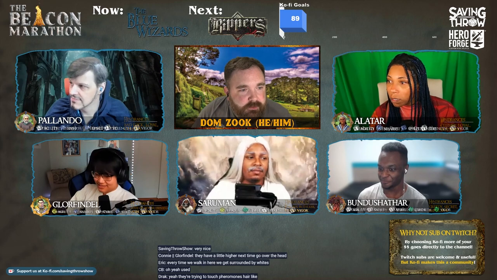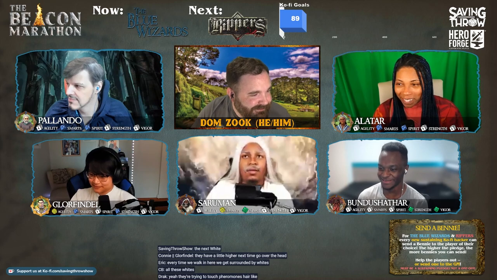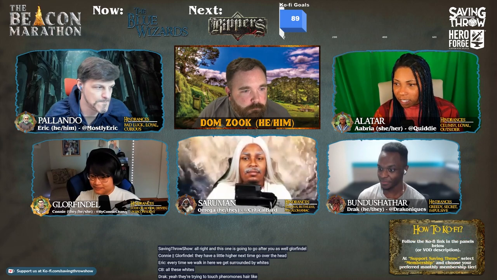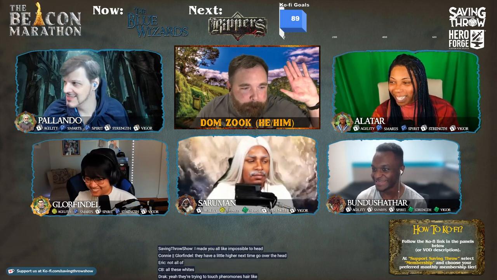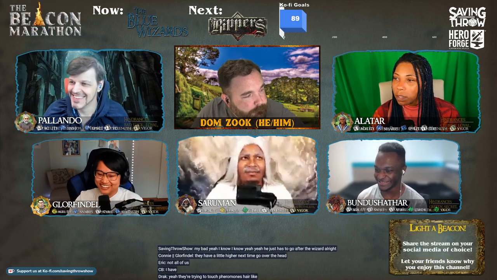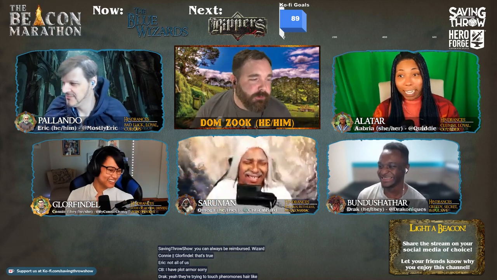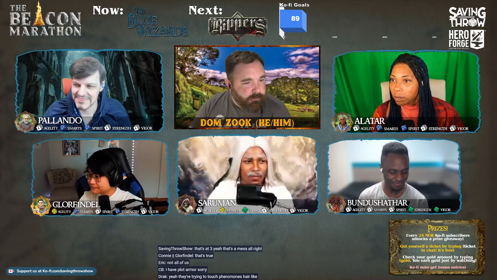All right. Next up is the next white. All these whites. All right, and this one is going to go after you as well, Glorfindel. I made you all impossible to hit. That's my fault. Not all of us. He just has to go after the wizards. I have plot armor. You can always be re-embodied, that's wizard. That's a 3. That's a miss. All right, Bundush, you're up next.